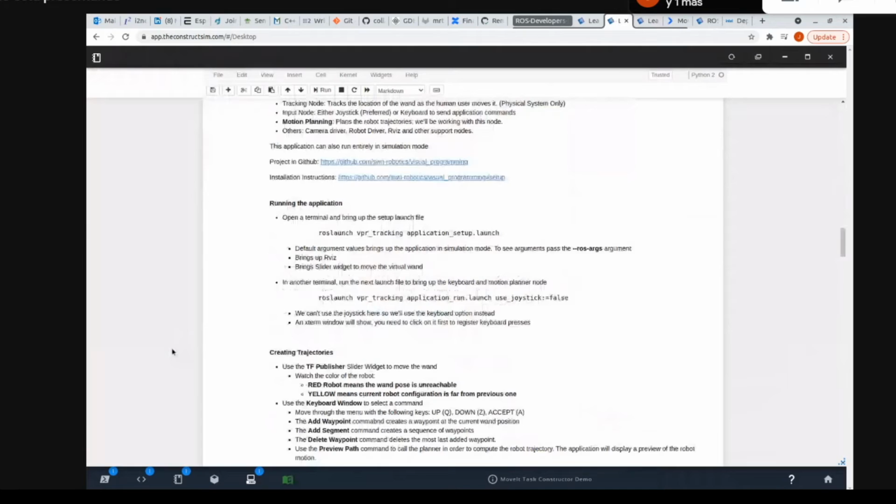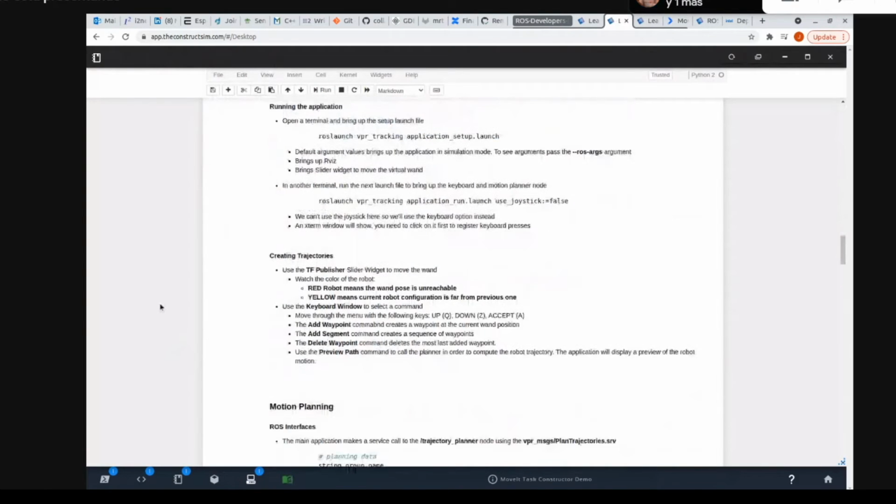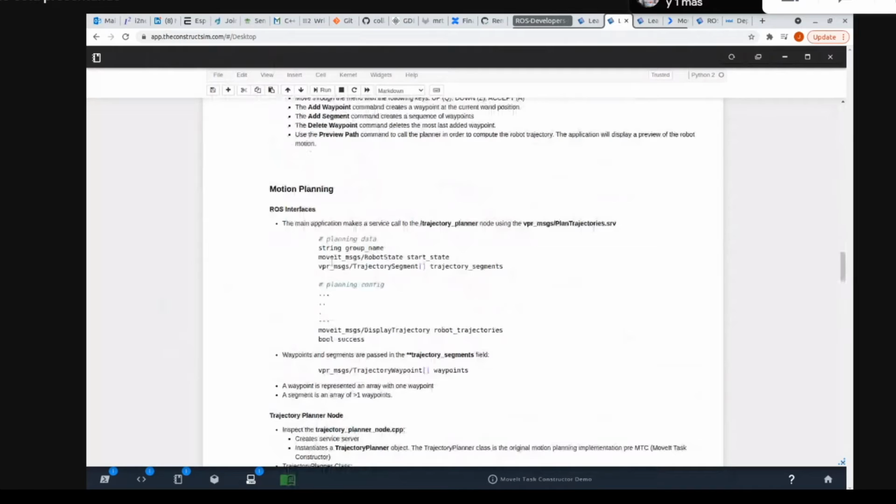Okay, so I just described how to run the application. So whenever we created a toolpath and then requested a preview, what the application is doing internally is sending a service request. If you're familiar with how services are handled, you have to have a service definition somewhere, right? And that service definition has some specific things. One of those is the request area where you pass all the information that is necessary for the server to be able to service that request. In this case, this is what is in that service definition.